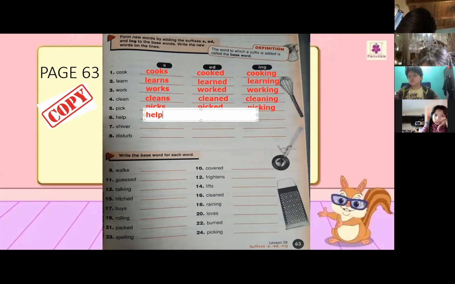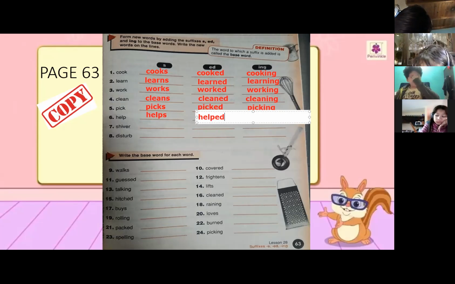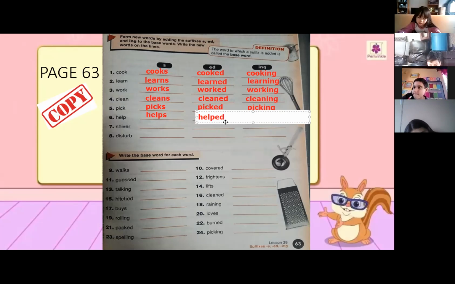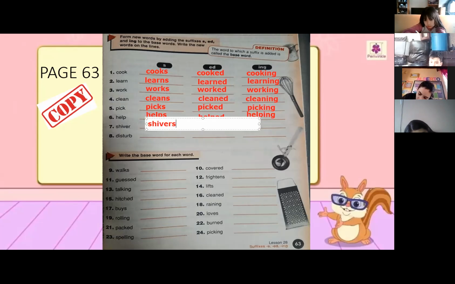What about help? Helps. Helped, or helped? Helped. Helping. Excellent. Shiver. Shivers. Shivered. That's right.